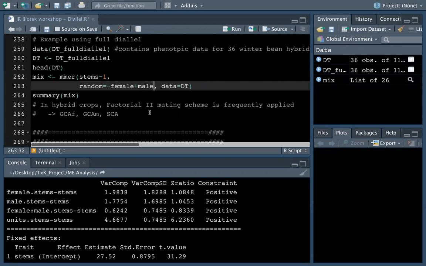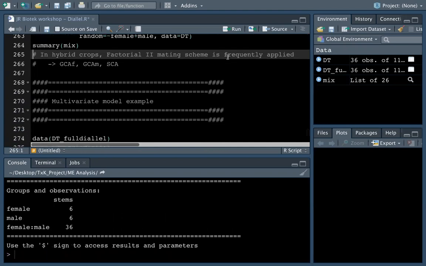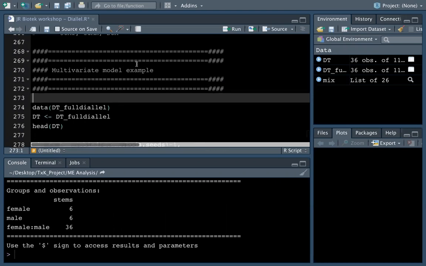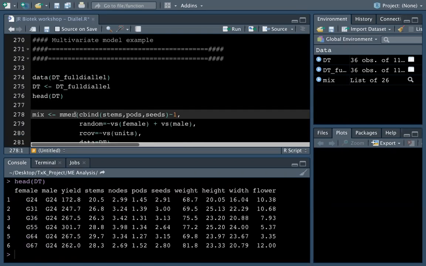Oh, sorry. Okay, so as I was saying, that data set allows you to have a multi-trait analysis or a multivariate model. So how do we develop that kind of model? Again, we use the function mmer, and we use another function that combines multiple traits, and those multiple traits will be used to assess the general combining ability and the correlations among those traits.